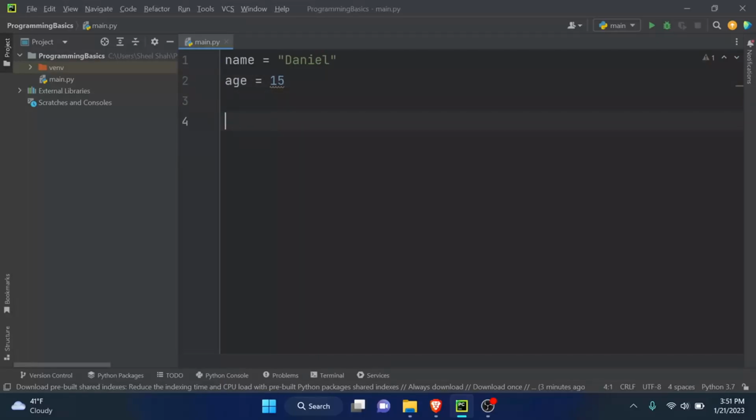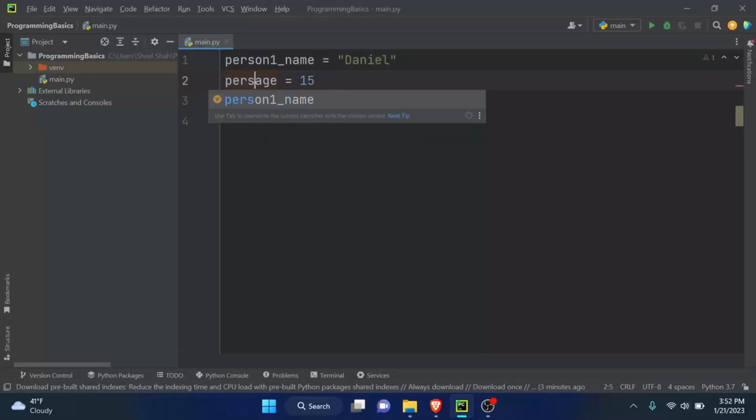Well, then we need to do this all over again, which may seem like it's not that much, but what if you have 15 variables? Then you have to do all of them over and over, and it gets tedious. And then you would also have to rename these, because you can't name two variables the same thing, so it would have to be person1_name and person1_age.